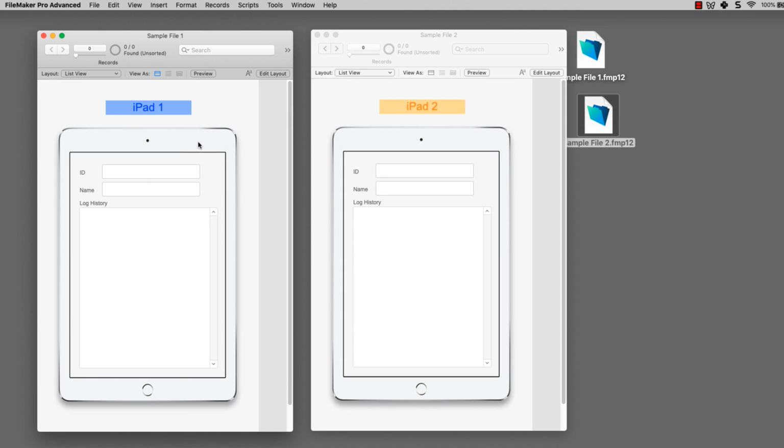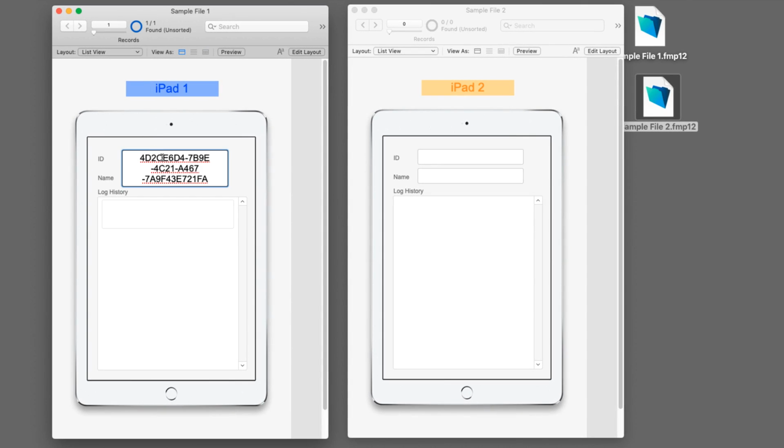Now let's do the same thing again. So let's create a new record, Command N for new record. Now right off the bat you will notice that the ID is looking very messy, but that's okay, we are just using this for demonstration. So Sunny number 1, Sunny number 2, I'm just going to keep things simple this time, number 3.